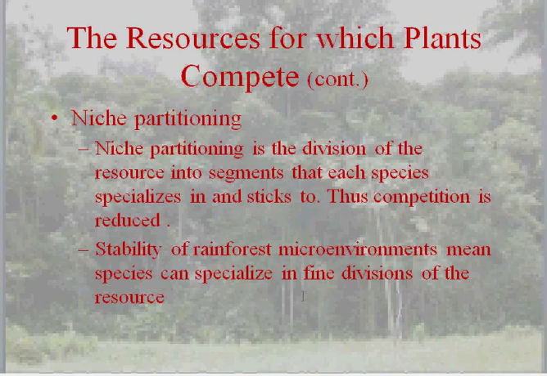Niche partitioning is much more prevalent when it comes to non-tree species in the rainforest. So things like the understory plants, the epiphytes, they will specialize in a particular microenvironment which can support them. And because it's a tropical rainforest and very stable, that niche is always going to be present. So specialization makes sense.